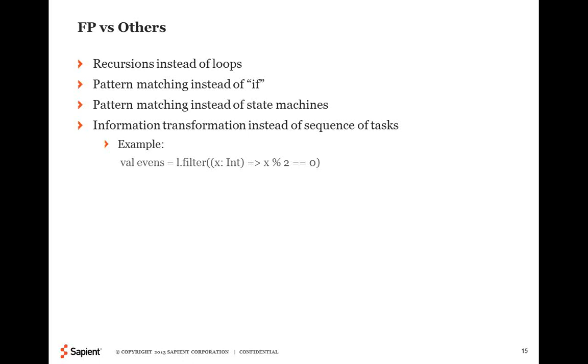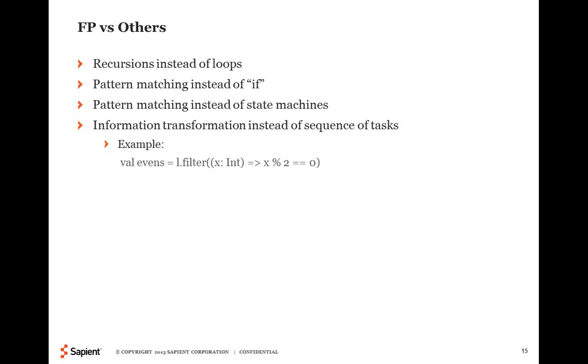It shouldn't be confused with the pattern matching we have in languages like Perl and Python, with percentage, underscore, dollars, not those kinds, but you can imagine it as something like a switch statement. So instead of having if and nested if statements, go for pattern matching. Functional programming languages have support for it, and it is far more powerful than the switch statements that we have in Java and .NET.